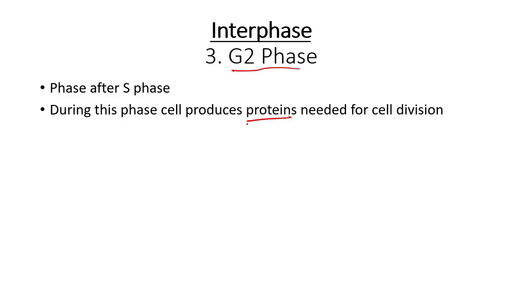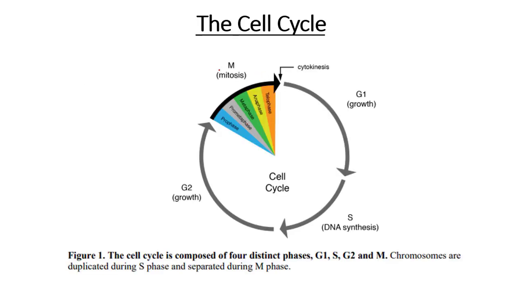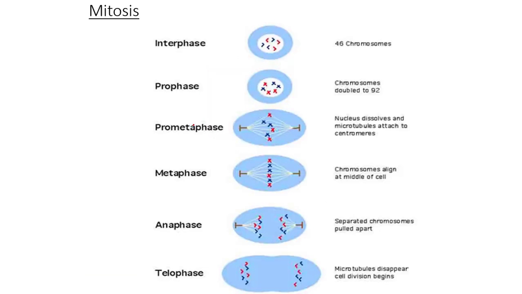Now the cell has finished interphase, and it's going to enter into mitosis. Mitosis has basically five steps. This image is showing you interphase, where we had 46 chromosomes. After the S phase, we now have 92. During prophase, you're going to start to see the chromosomes condensing, and the nucleus is going to start breaking down a little bit. What's going to happen is a structure called a spindle, which almost looks like a spindle from a spider web, is going to form.